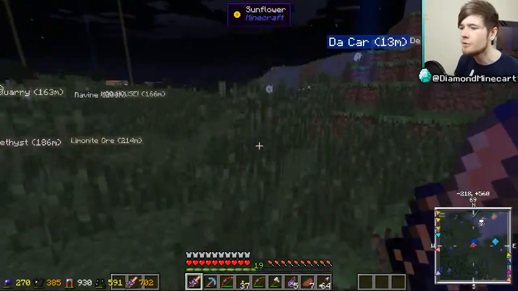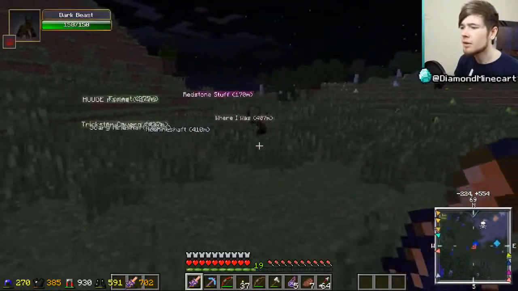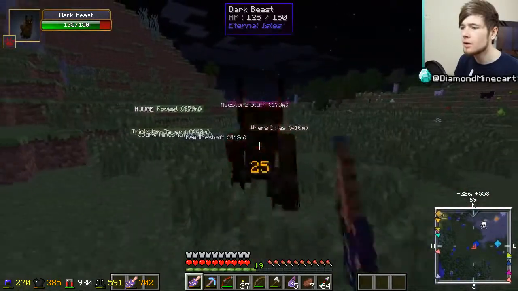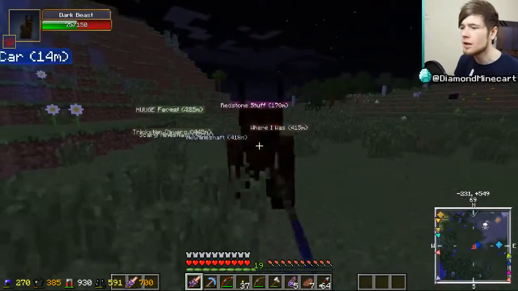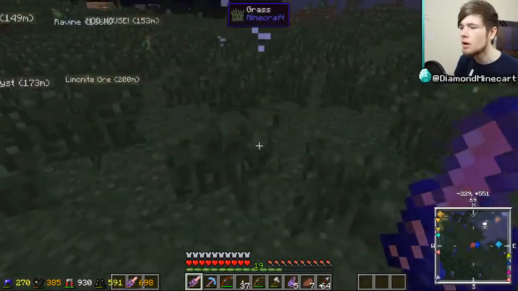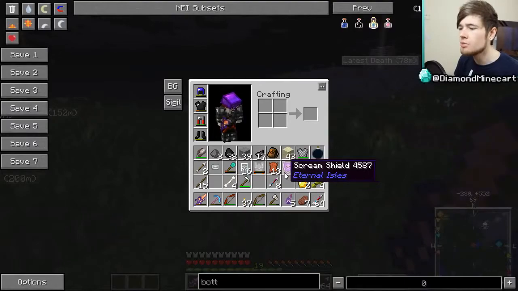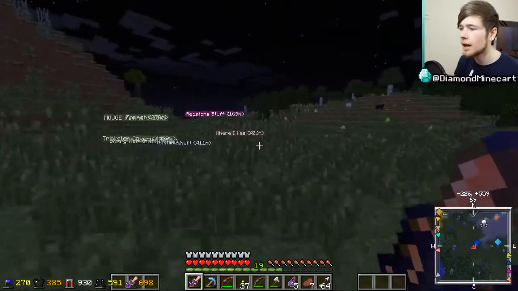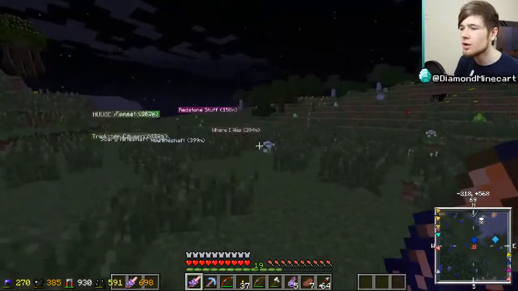150 health. Get away from me, sir. Oh, my goodness. Right then, let's see if we can take him down. Here we go. Oh, 25. It's a good job we got this sword, isn't it? Oh, man. I hope nothing jumps me from behind. There we go. Look at that. Like a pro. What did I pick up? A scream shield. What do I even do with that? I have no idea. That's kind of cool, though. I like that. Does it scream when you use it?